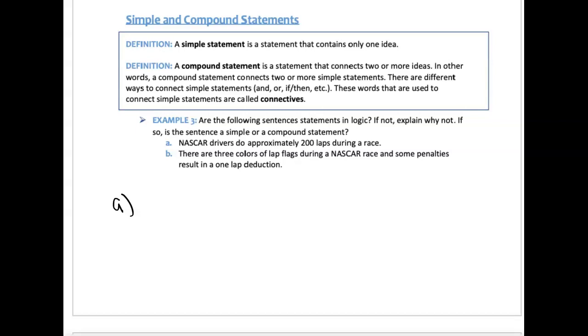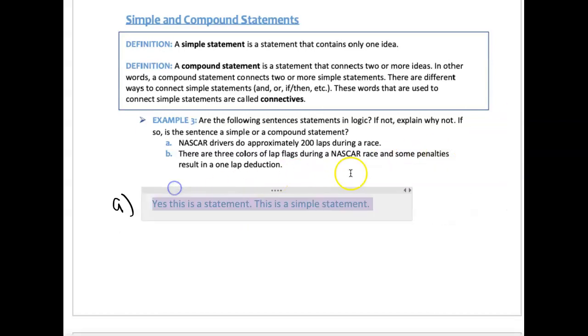So that's either true or false, right? That is a statement in logic. And does it express one idea or more than one idea? So that expresses one idea, meaning that is a simple statement. You could also say, well, I don't see an and or an or an if then or any of our connectives.